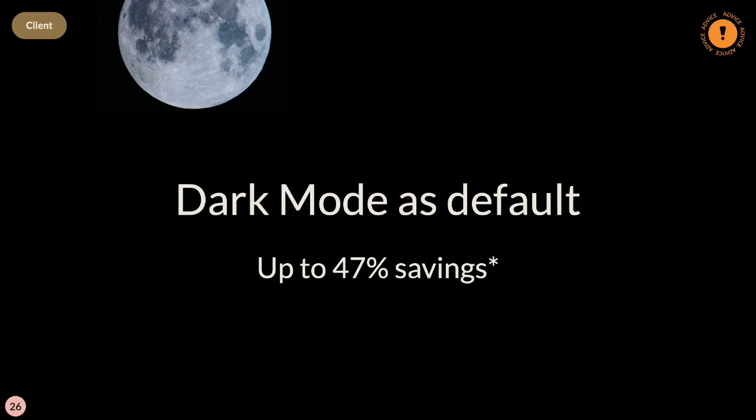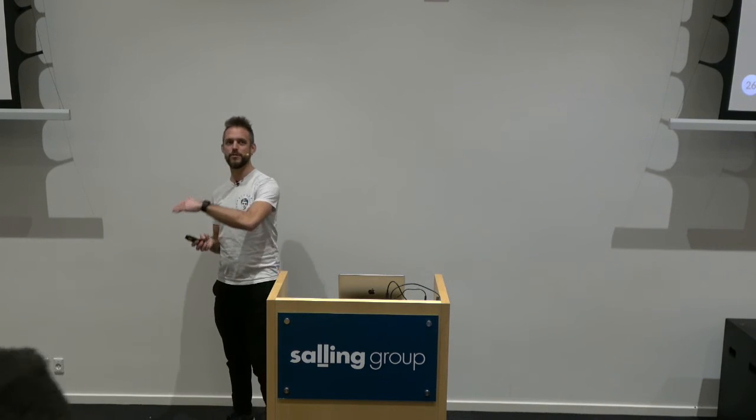As you know, there are CSS media queries where you can say: if the user has opted into light, then use this one; if the user has opted into dark, then use this one. And of course, that makes sense. But the question here is, what do you do when the user has no choice? A lot of the time we default to the white mode, but maybe defaulting to the dark mode would be a pretty easy way to make a pretty significant saving.